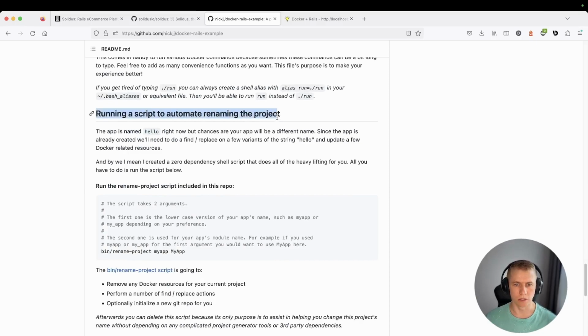Yeah, he has this instruction to automatically rename your project to a proper name when you choose the proper name. So we will use this command, but just to be sure it's proper, it's my app.